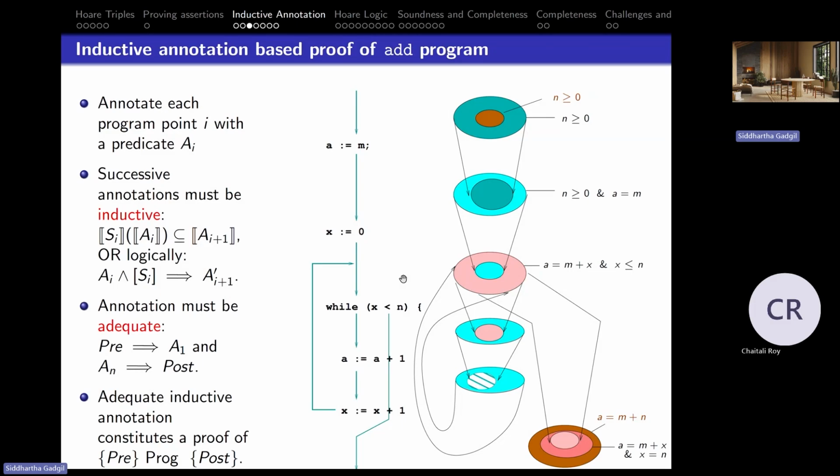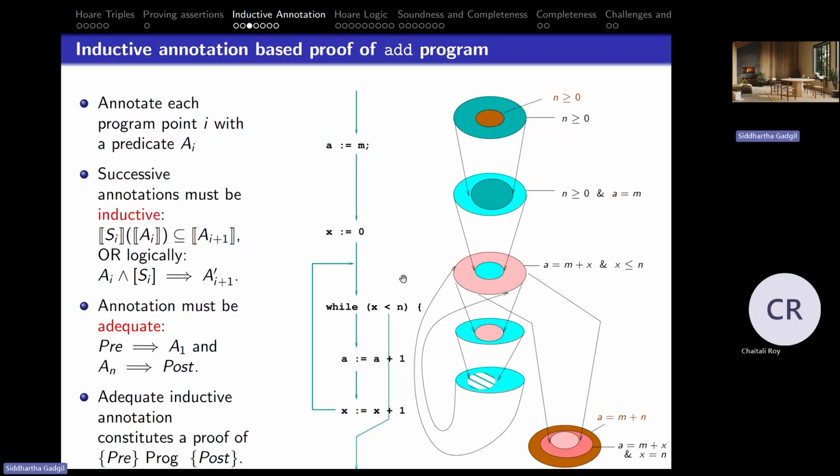Because all I wanted was n greater than or equal to 0. It will also be here because this annotation just checks that n is greater than or equal to 0 and e equal to 1. So all zeros satisfy this. So as the execution goes through this program, at every state, the state is going to be in the annotation that you have built.